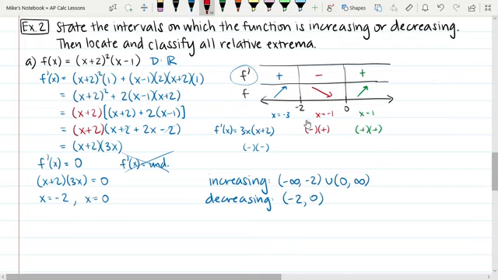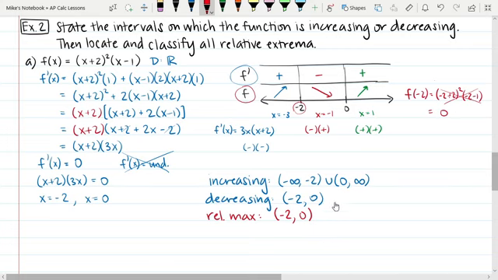All right, so now we can think about the first derivative test. Notice at x equals -2, f prime is changing from positive to negative. And that means f is going from increasing to decreasing. And that means we must have a relative max at x equals -2. But I need to know the y-coordinate, because remember, I'm trying to state the point. So I'm substituting back into f. f of -2 is going to be -2 plus 2 squared times -2 minus 1. Well, -2 plus 2 is 0 anyway, so this whole thing just goes to 0. So our relative maximum is at -2, 0.